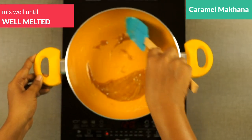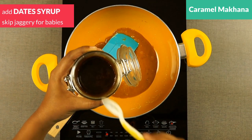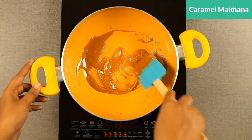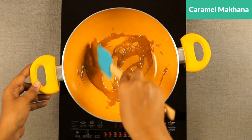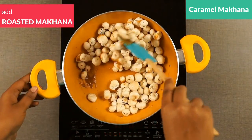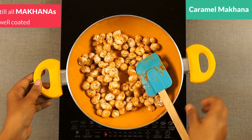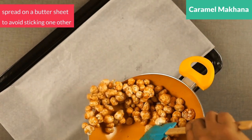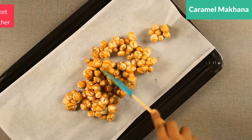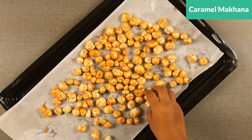And here's a surprise — this recipe is made using date syrup. To caramelize, we are not using any sugar; I'm adding a natural sweetener, date syrup, about a teaspoon or so, and mixing it well. If you are making it for a baby, skip the organic jaggery and instead add 2 tablespoons of date syrup altogether. Mix it well, add the roasted fox nuts we just roasted, and stir again. I'm spreading it on butter paper so it doesn't become too clumpy, and we'll allow it to cool completely before storing it for travel.